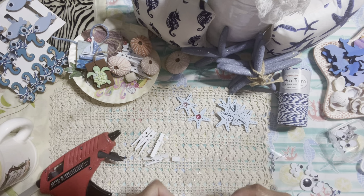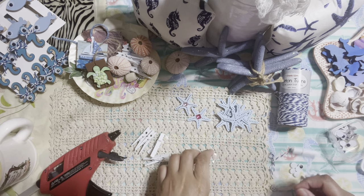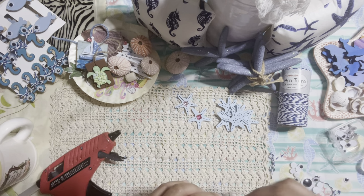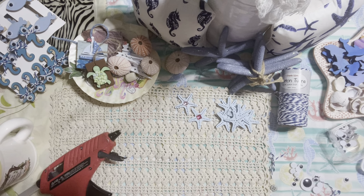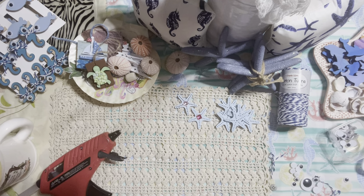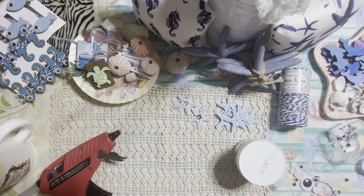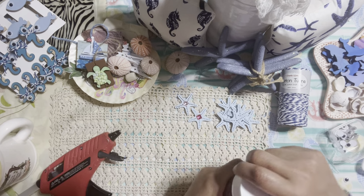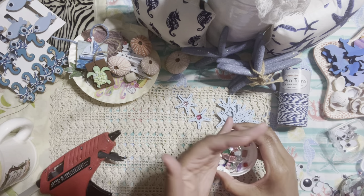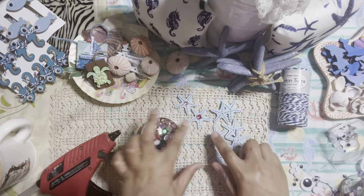That came out good. And then the last one is this one. See that? Perfect. So what we're going to do with the starfish is add just a little bling in the center of the star. Let me find my little bling container. I have this container that is full of little blings, gifted from my amazing, gorgeous mother, who is also very crafty. What did this say? The apple doesn't fall too far from the tree. Guilty. Okay, so I'm going to add some of these little blingies to the star.